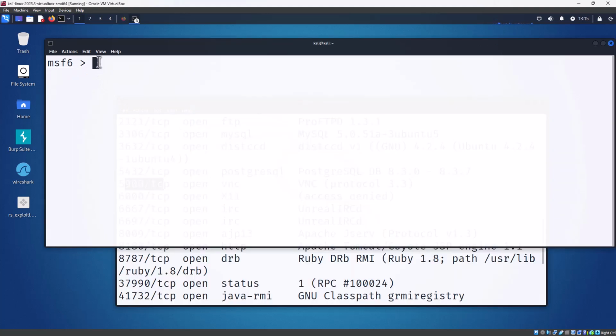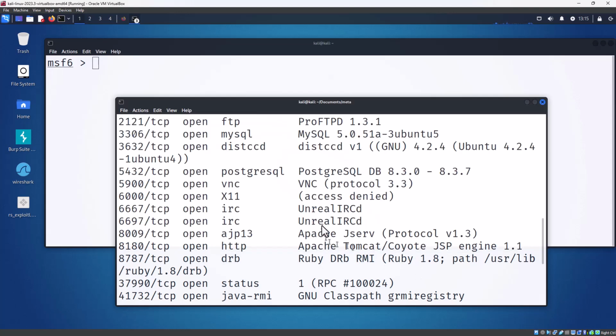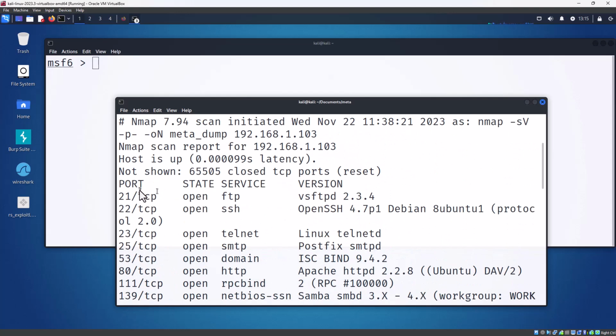All right, now I want to remind you that we had port 21 here. And this is TCP, and it's running some software called vsftpd 2.3.4.